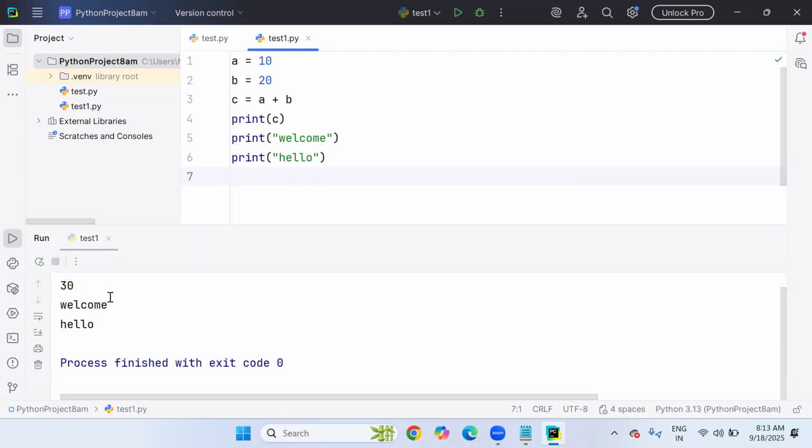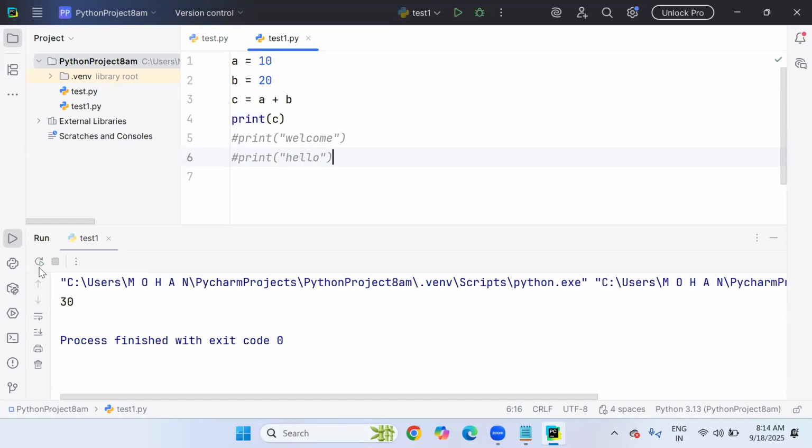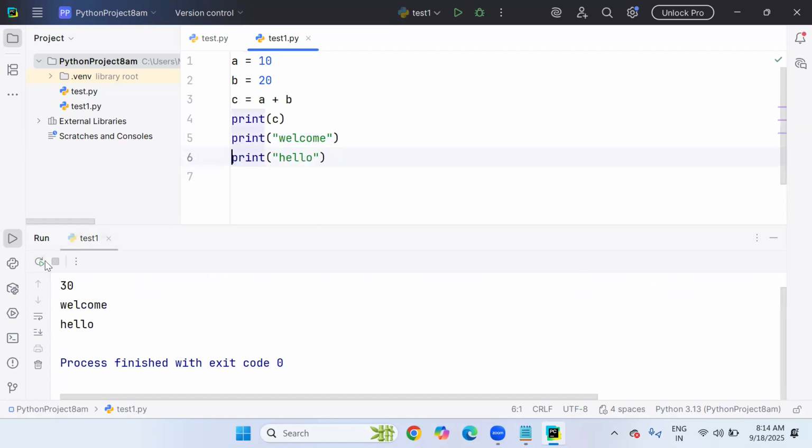Along with that, welcome and hello are also printed in the output window. But I don't want to execute these two lines of code, so let me put these lines into comments, starting with a hash. Once I start with the hash symbol, these lines will not execute. The interpreter will ignore these two lines, meaning it avoids their execution. Again, whenever you want to include them, simply uncomment, meaning remove the hash symbol. It works well. Is it okay?